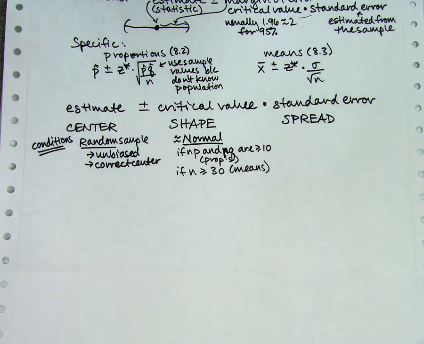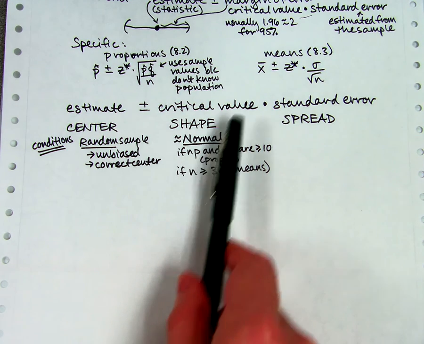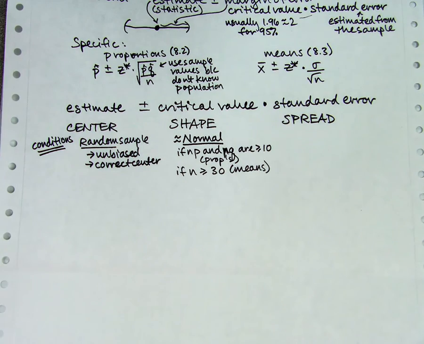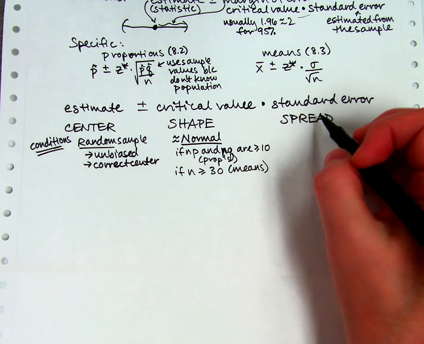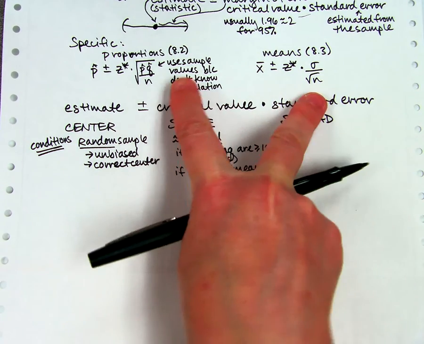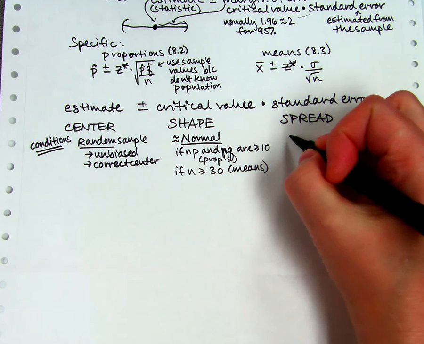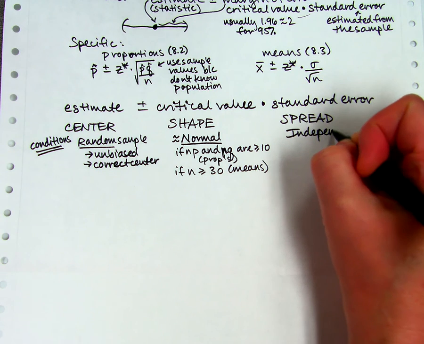So we have rules we can use that we've seen before in chapter 7 based on what we learned about sampling distributions. If whichever one of these is appropriate is true, then the shape is normal, and then this critical value calculation is accurate, and that's what guarantees that 95% thing that we were talking about. And then the third one is spread, which is the standard deviation formula, and this is like way back to chapter 6. Those standard deviation formulas only work if the variables are independent, or if the samples are independent of each other. So independent is the key to this.